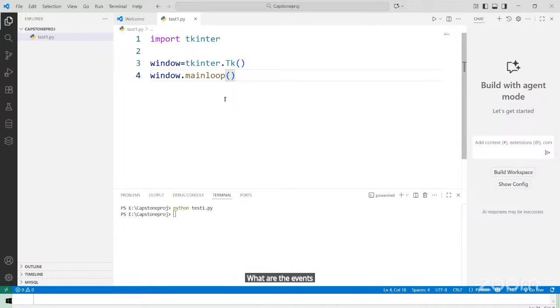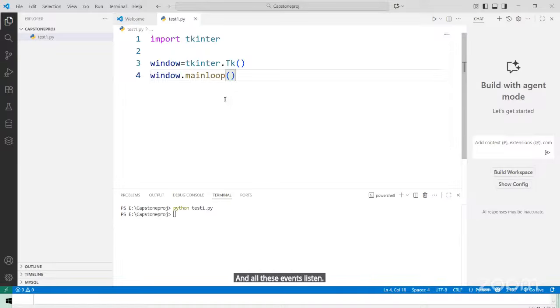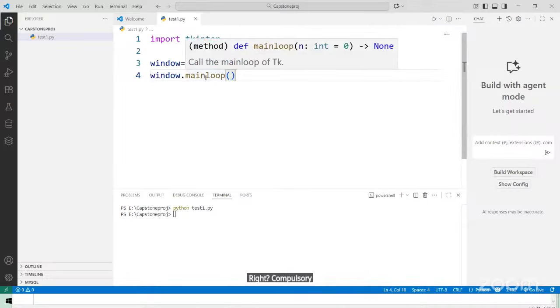When you click the mouse button, when you press a button, when you enter something, and when you click on the close button, all these are events, and they are all listened to. So you should invoke one method, mainloop. Without calling this method, your window will not appear. Compulsorily, you have to invoke mainloop.